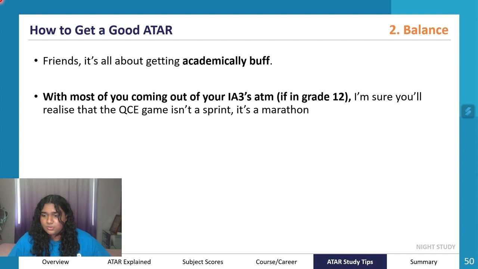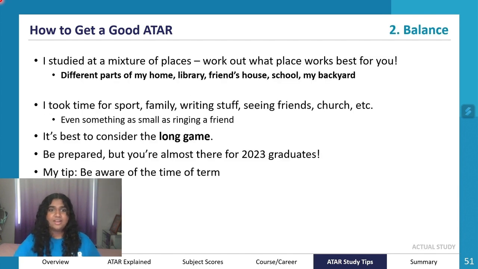So whether that be involving the people around you to hold yourself accountable, let your family and friends know what your goals are and what your priorities are. That can help you be held accountable as well. Because if you run out of balance, you're going to struggle underneath the amount of content that you need to get through very, very quickly.